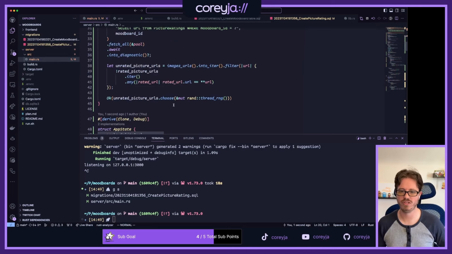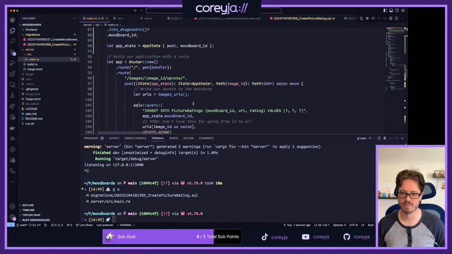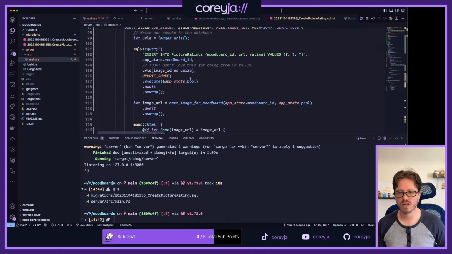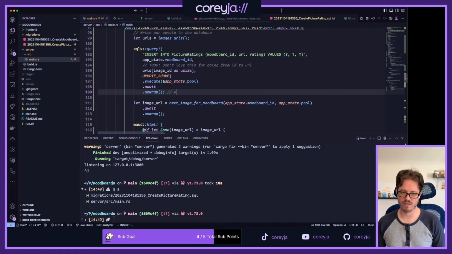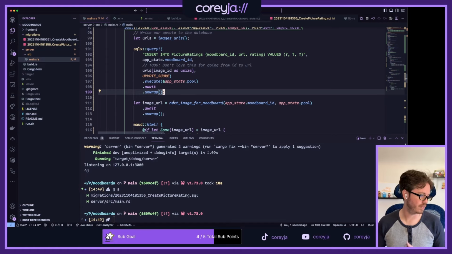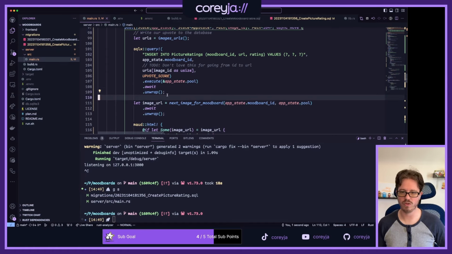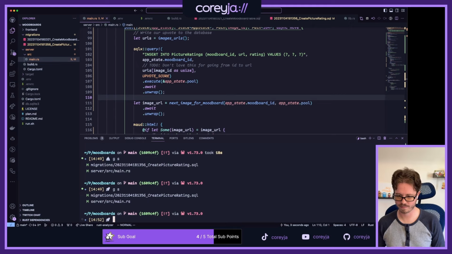Okay, so we've got upvote and downvote score now. And we're just going to execute this. Is that what I want to do? And then unwrap it? Yeah. I'm not even going to write a comment for the unwrap. We need to get rid of all the unwraps eventually, but we will get there in time.